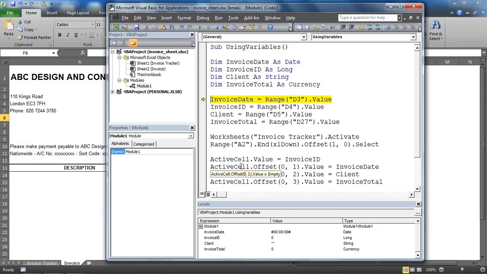And as we step through it, I can immediately see the initial assignment. So it goes past the invoice date, which I can also see by hovering over the variable name in the code. You can see at the bottom that it has the correct date. We can spot an issue if there was one at that point.